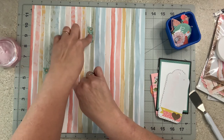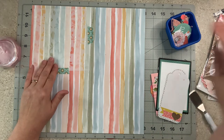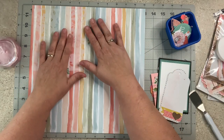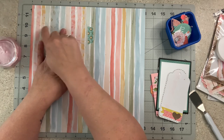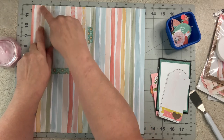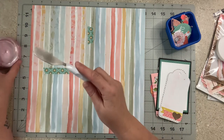All right, for you girls that are scared of mixed media, we're gonna do it. So I want to get this butterfly. So I want it to start here. I see my mark up here. So we'll just kind of do this section. Let's do a little bit.